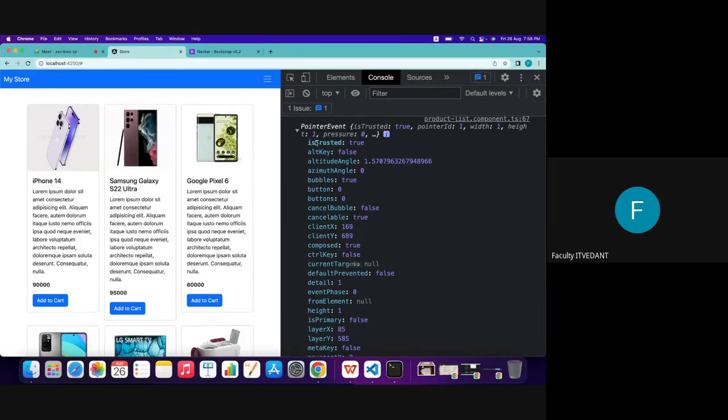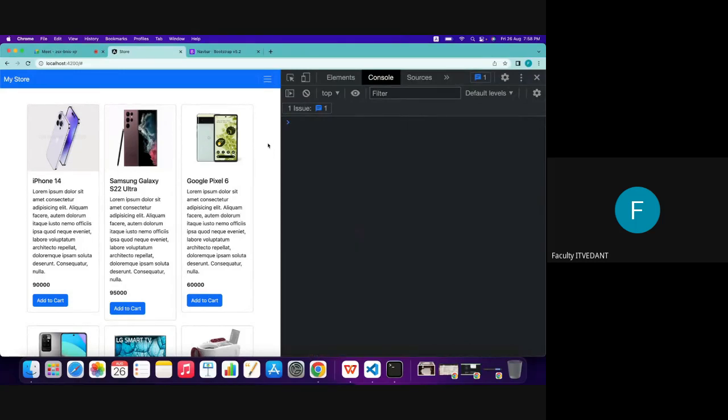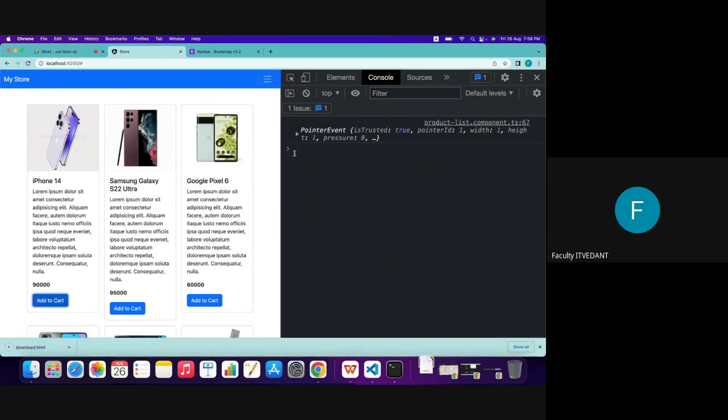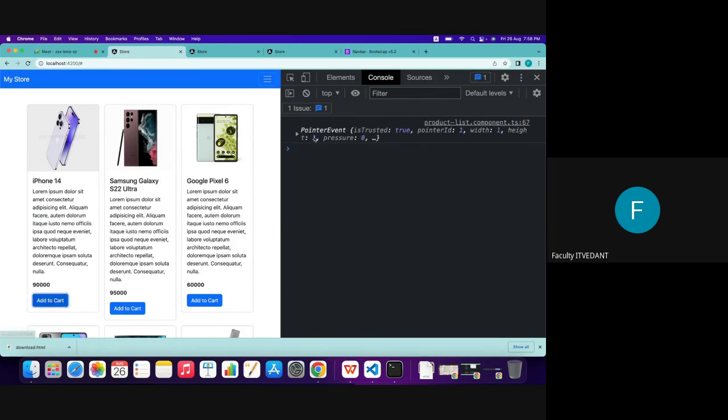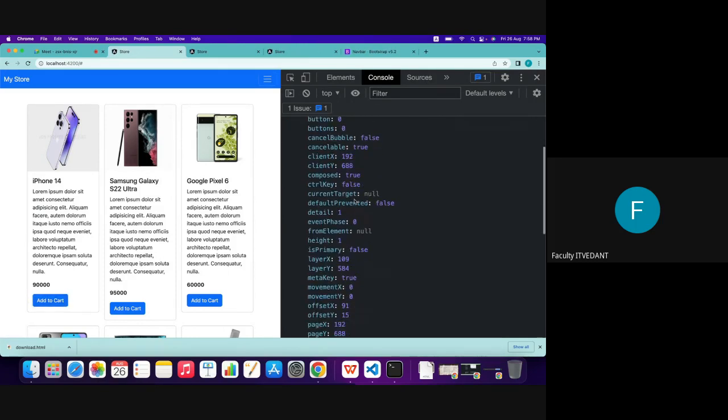But if I press the control key and click on the button, oops, sorry, it's downloading. Actually I have pressed the option key, I have a Mac. Sorry. Click on this. I pressed the command key, sorry. Okay, I'm missing it.